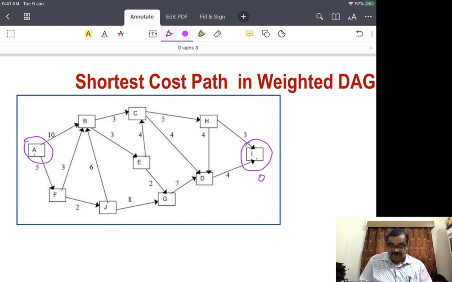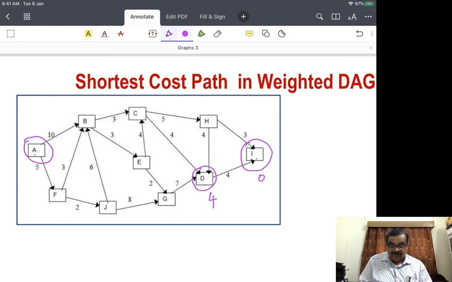What is the shortest cost path from the node H to node I? From node H, there are two paths going to node I. It will be the shortest path from this side, the shortest path from this side, the maximum of the two. On the other hand, D has only one child, therefore the shortest path from D to I will be 4.